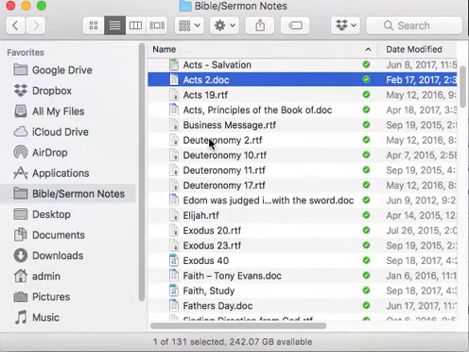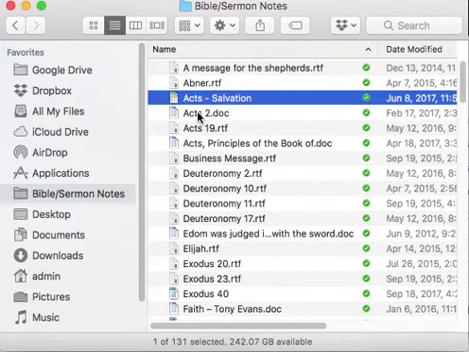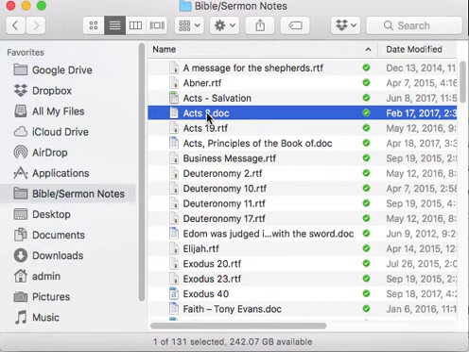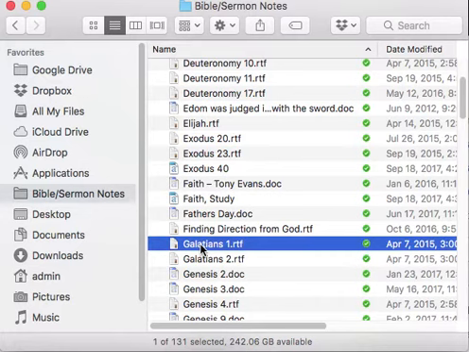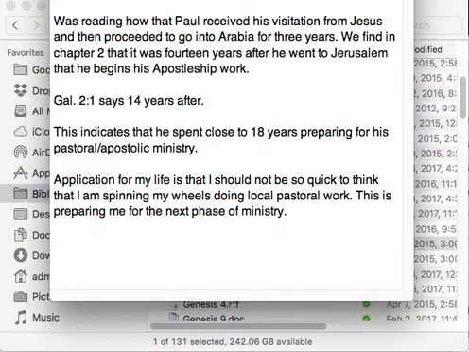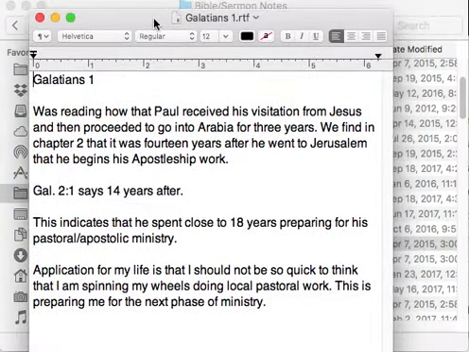So you can see how I just put the name first, and then the particular chapter. After I put that title in there, I put my notes below it.